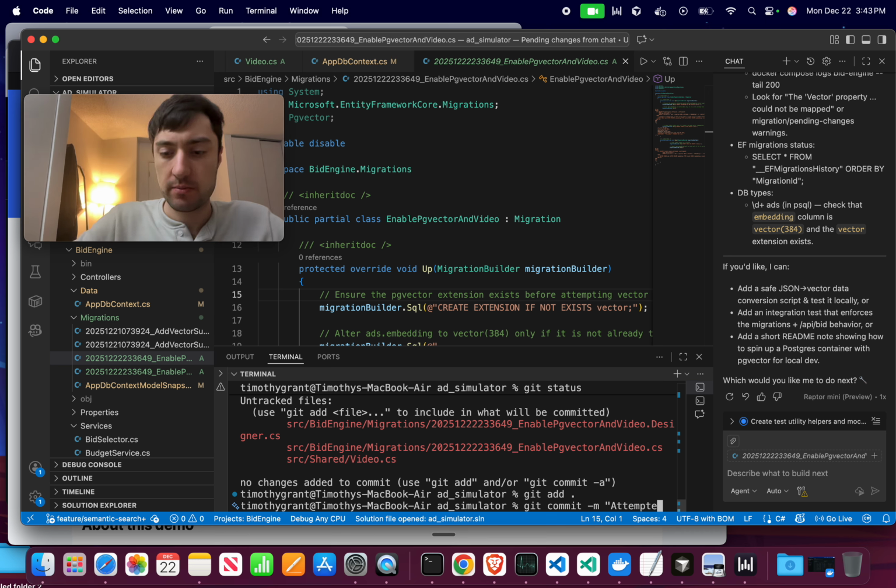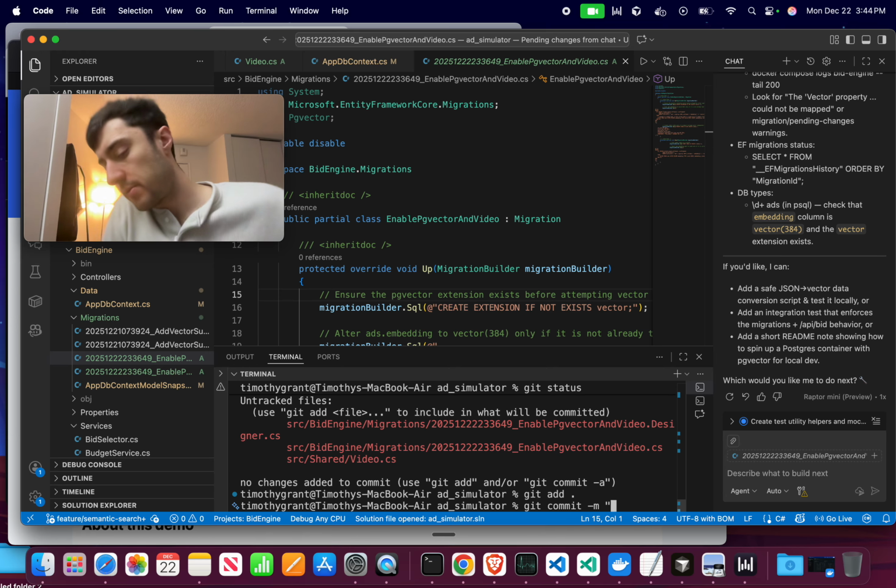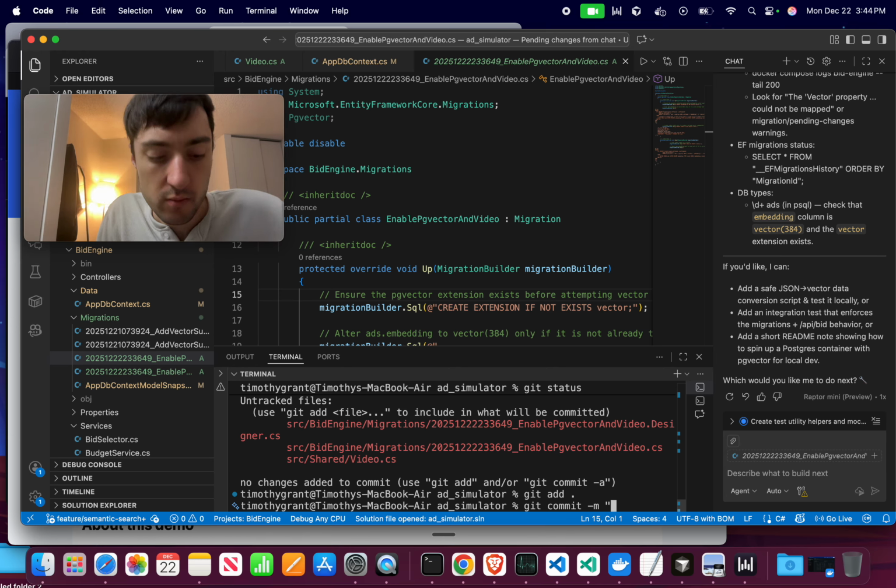No, not attempted. How should I say it? Added a new. Started working to add real vectorization to the database instead of the previous method of bypassing vectorization by declaring float arrays.